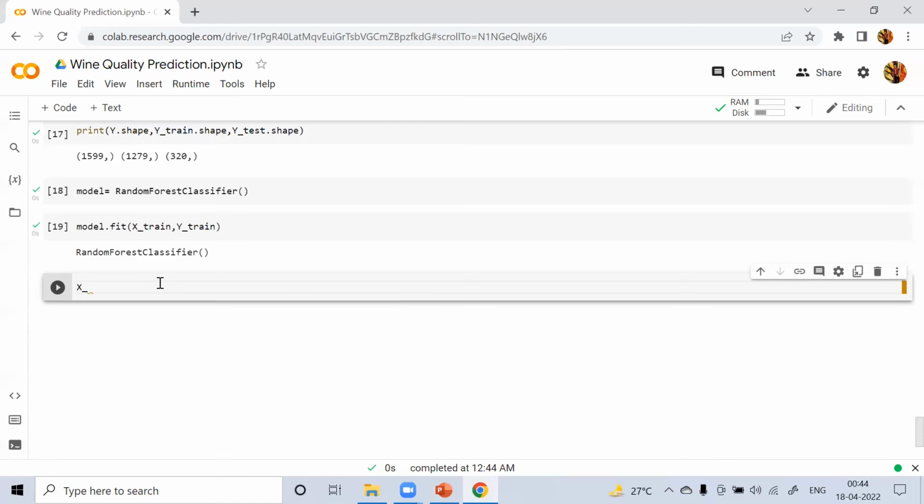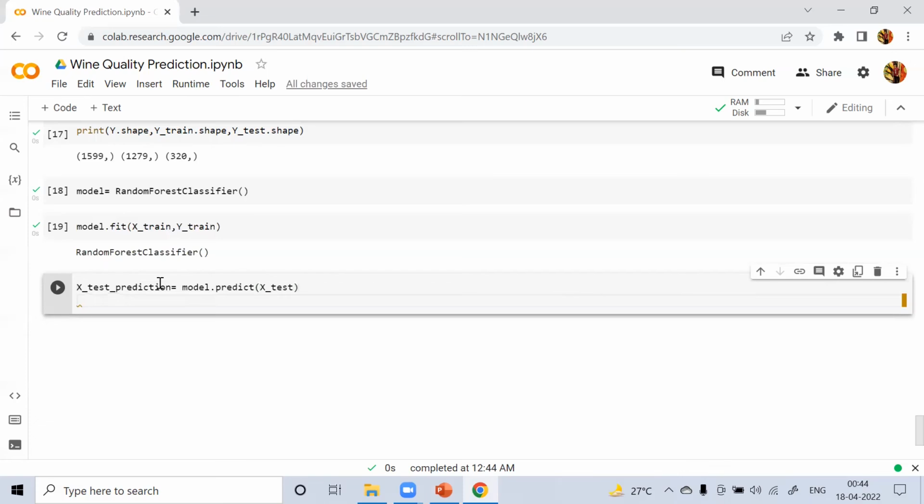X test prediction equal to model.predict test data.